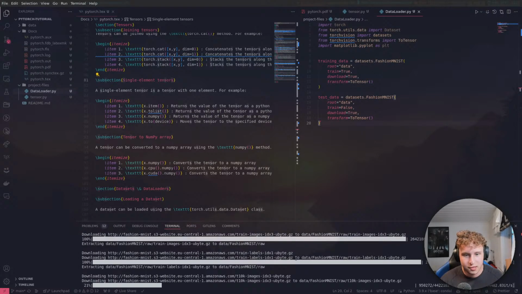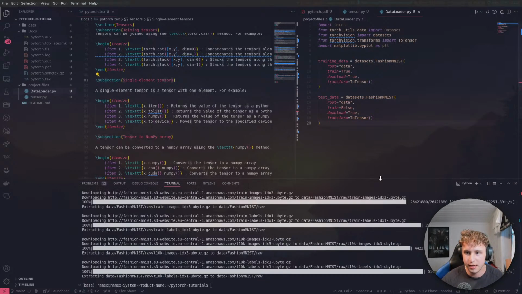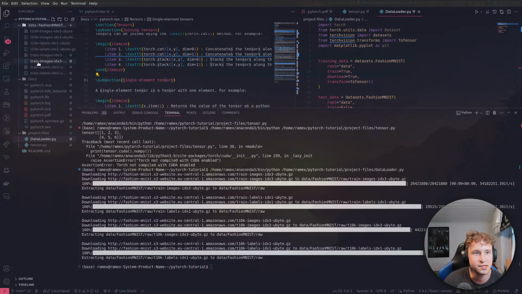So we're downloading a lot of stuff here. I have to create a gitignore later. As you guys can see here, if I extend this, we have actually downloaded data here, and we can also go into the folder called data and see all the training data and the test data we have.